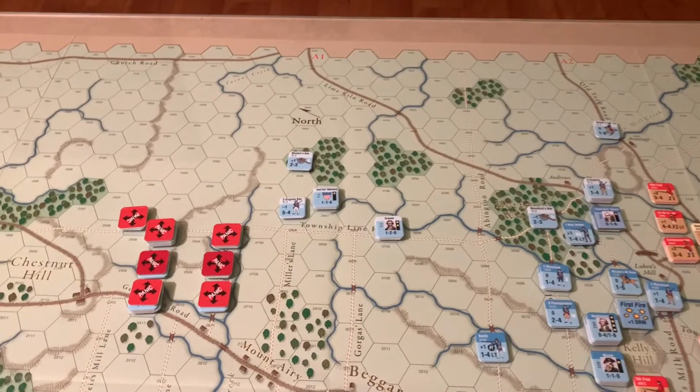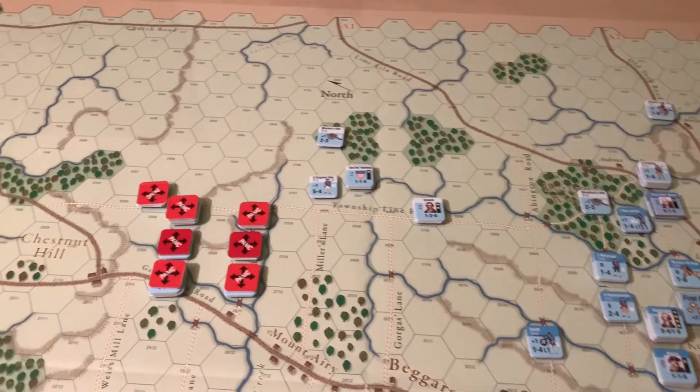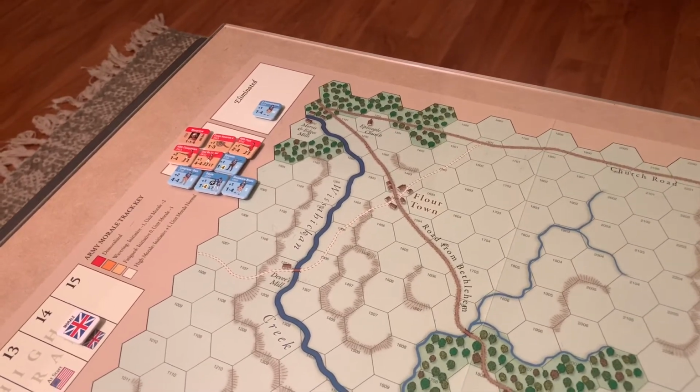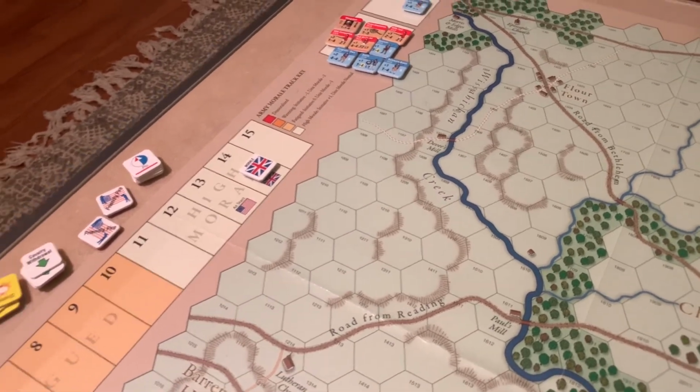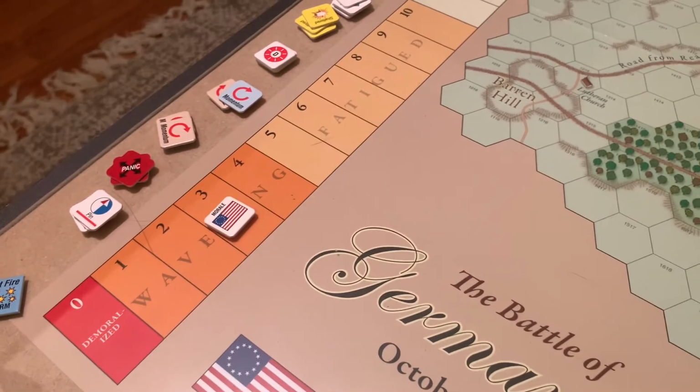Greene's all the way back here, and as you can see, many units still panicked this turn. And the captures have now evened up quite a bit. The British captured several units this turn on their turn. That's pushed their morale almost all the way to maximum. They're really feeling the wind beneath their wings. Unfortunately for the Americans, they're only 3 points away from losing the game.